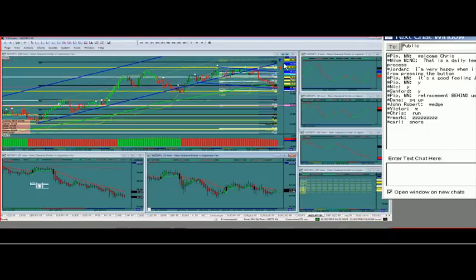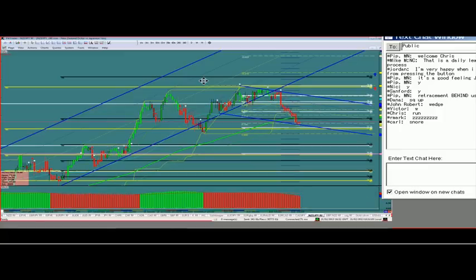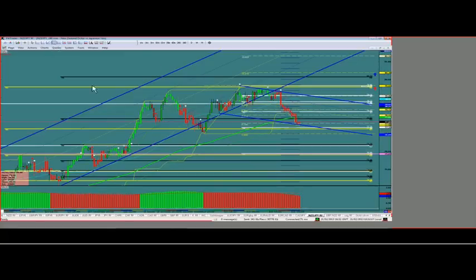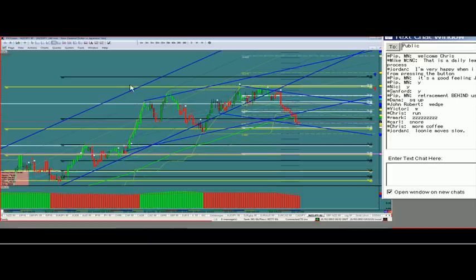Here we got another yen. You can see it's just a corrective move right now. I'm not really thinking that this is a downtrend at all. The charts are telling me that this is not a real trend to the downside. I'm going to put that on and take this up.